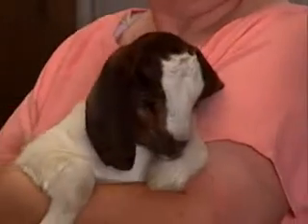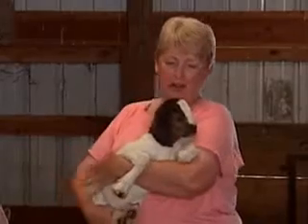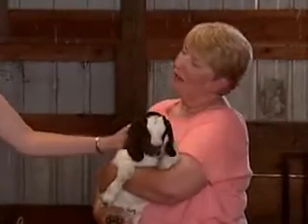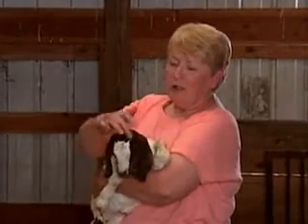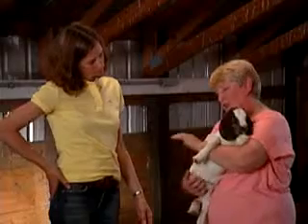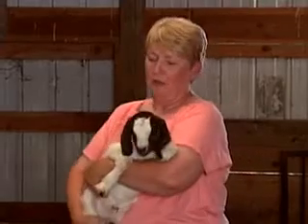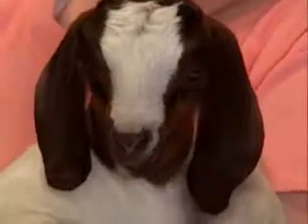I see you have a little baby here. How old is this? This one's about two weeks old — it's a little Boer goat doe, and her mother's right down here. She had twins for us. What kind of care does a little baby take? Her care right now is pretty easy. Before long, when those horns start coming through, we'll have to get her dehorned. When she's first born, you need to put some iodine on the navel so you don't pick up any germs around the farm. Hooves you don't have to worry about right now, and in probably another week we'll give her some wormer medicine to get her started.